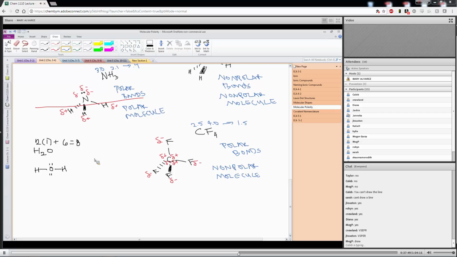Okay, all right, fine. How many electron sets are there surrounding that oxygen? 4. So those 4 sets of electrons are going to take on this tetrahedral shape. Okay, so I'm going to put the hydrogens here and here, and then I'll put my lone pairs here and here. And my lone pairs are not part of a bond, so I can erase the bond. Okay, so there's my correct VSEPR shape. All right, so now I could do the next step, which is bond polarity. Is the hydrogen-oxygen bond polar?